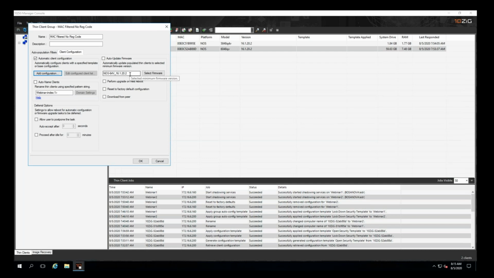And then we have the automatic updates set to be the 16.1.20.2 firmware. So we can check those as well. What this is going to do is this is your auto configuration process, your zero-touch configuration. When we enable all three of these options, a newly deployed machine, when it becomes a member of this MAC filtered group, would automatically apply its template. It would configure its name to match this naming convention, and then it'll update the firmware, all three in one shot. When we do this, we come out of this process with a fully configured unit that's ready for the end user to pick it up and to begin using it.